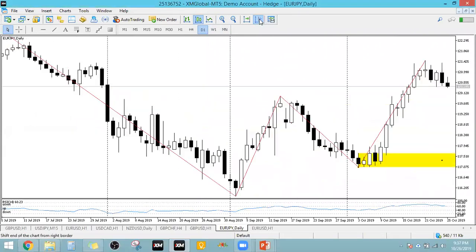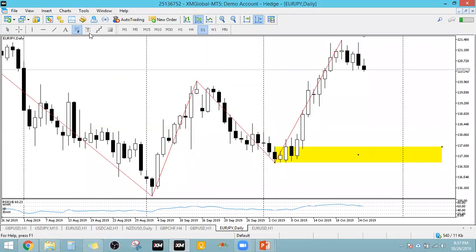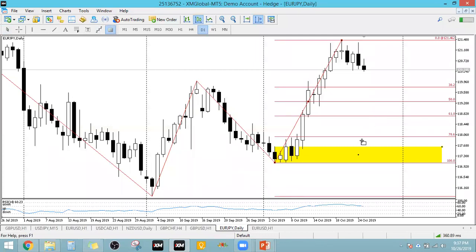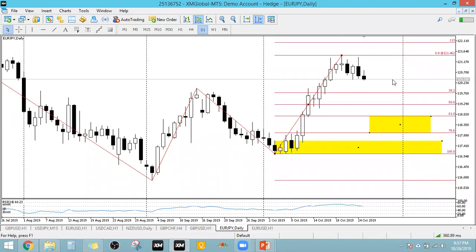Now, if we're gonna join this market trending upwards, then we draw from low to high ng ating Fibs. And dito po, between 61 and 78, this might be a pretty good area for you to buy. Di ba? So, ibig sabihin, if this is Euro JPY, there's still a lot of room for it to fall para umabot dito bago umakyat. Kung ayaw mo ma-miss out, siguro dito hanggang 50. Yan yung area mo to buy. Pero minsan tumataba kasi pag ganun.